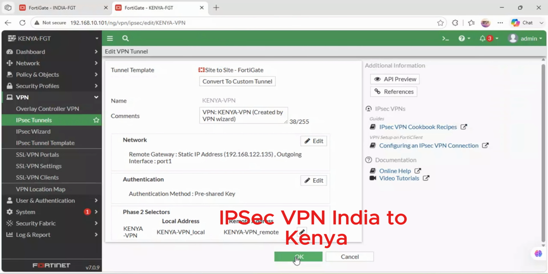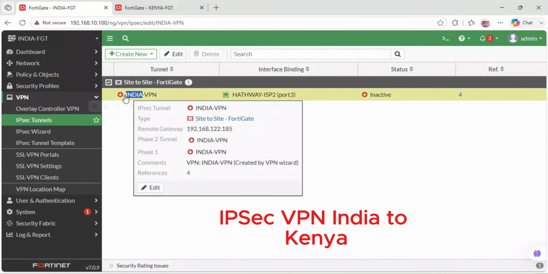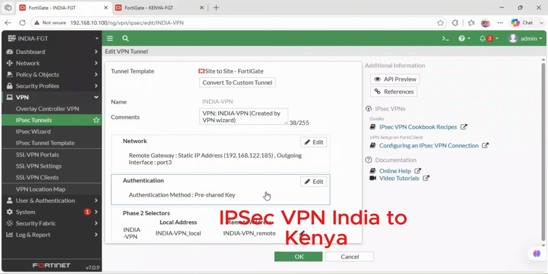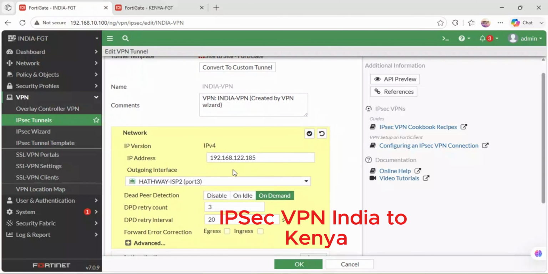So the sites are syncing. So on this, just check something here. You see, the problem is here.